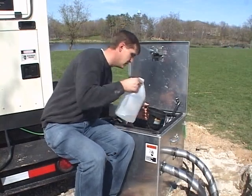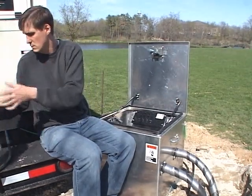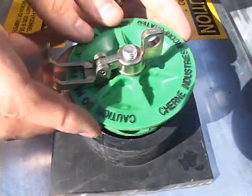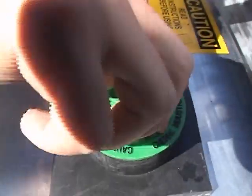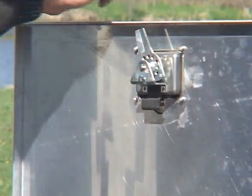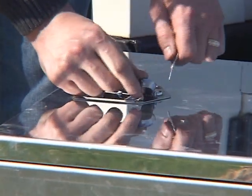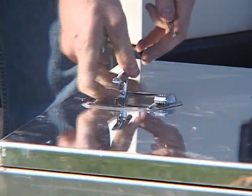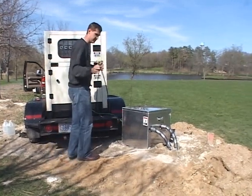If necessary, add a little more water in the standing column so that there are only 2 to 3 inches of air space between the water level and the cap. After the system is filled and purged, close the cap tightly — make sure it is very tight so that it does not pop off as the fluid heats up. The test is now running. Close and lock the GeoCube. Secure the GeoCube to the generator using a cabled locking mechanism.